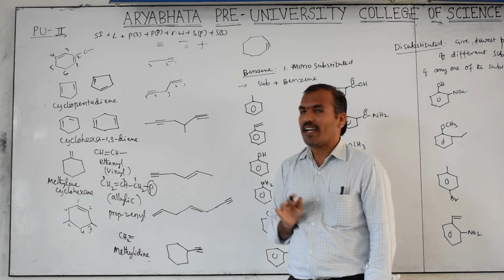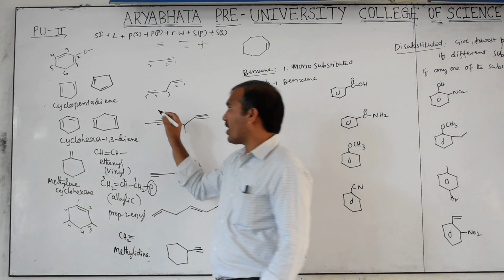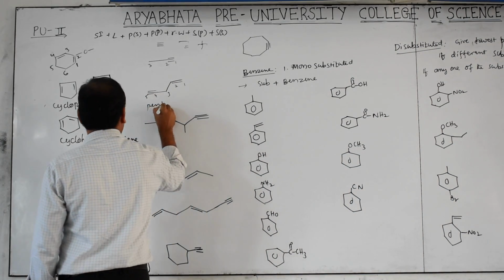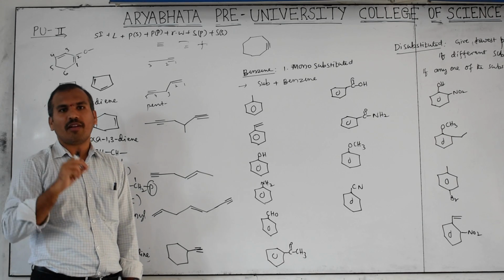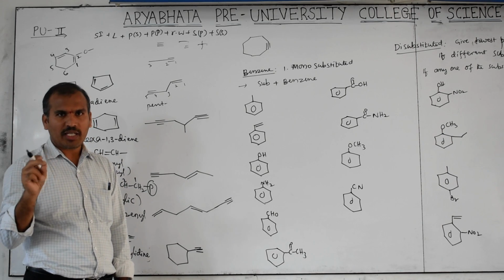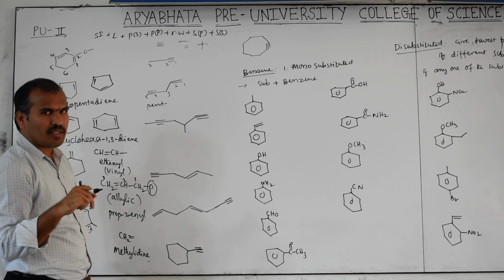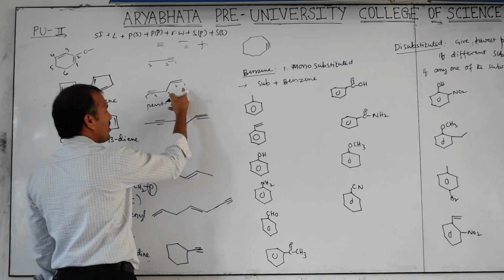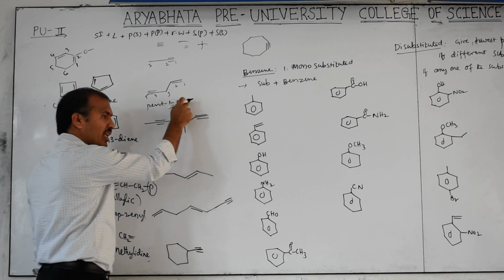Okay, now the total is 5 carbons, and no substituents are there. Then what we can write is pent. E first or Y first? Again, you have to follow alphabetical order. E for the double bond, Y for the triple bond. So Y first or E first? E first. Then which position? First position, 1-en.